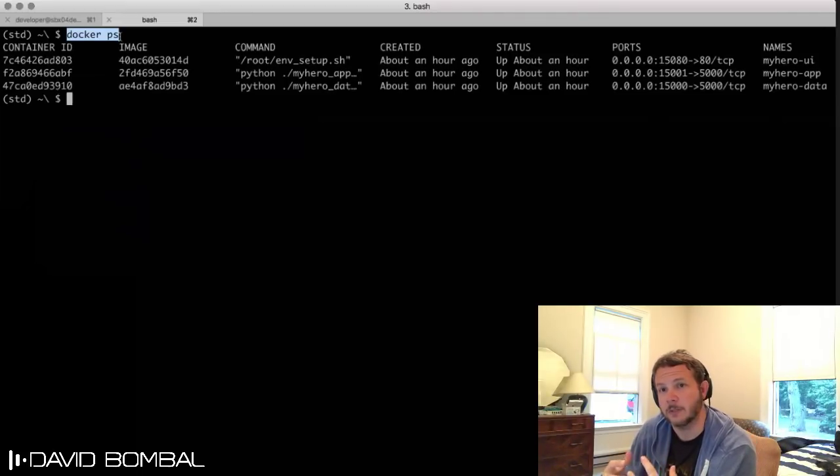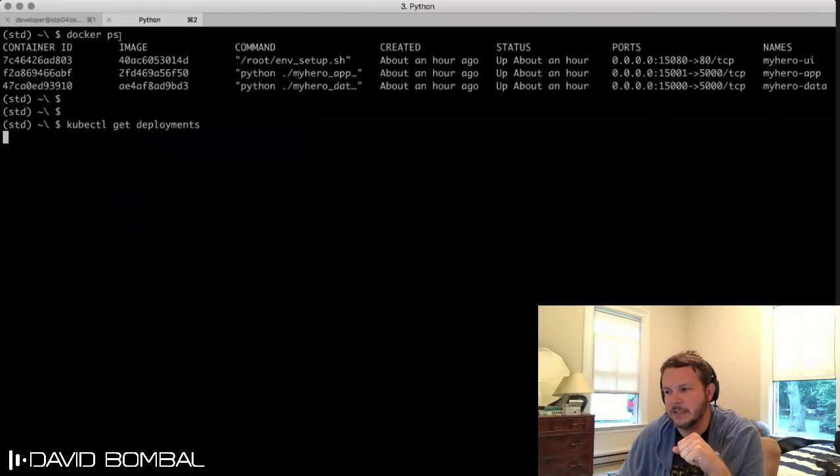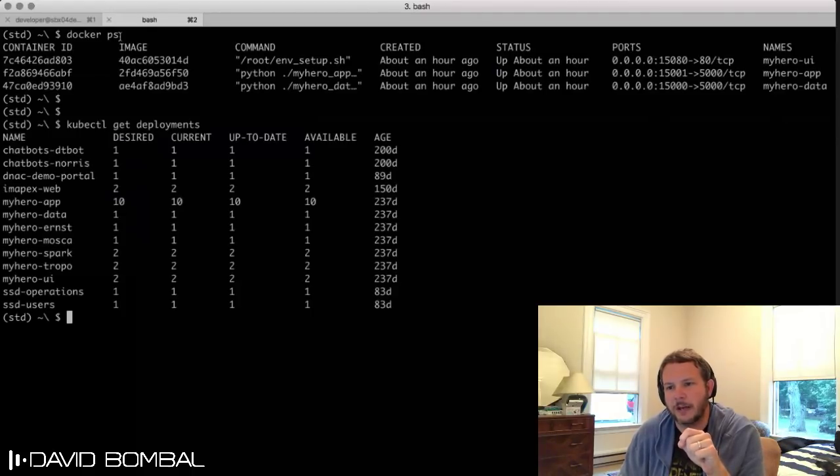Now the next evolution is to deploy this application to a production cluster. And for us today, that's Kubernetes. And so I have this app running in a production cluster. My commands are going to change a little bit. Instead of using docker as the command, I'm going to use kubectl, sometimes pronounced kubectl, or lots of different ways. So we're going to use kubectl, and I'm going to say get deployments. The concept of a deployment inside of Kubernetes is a tier of an application or a microservice of an application.